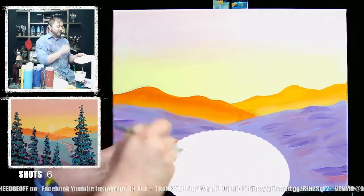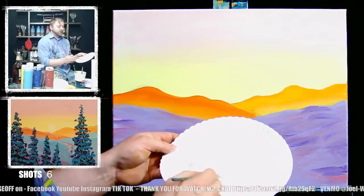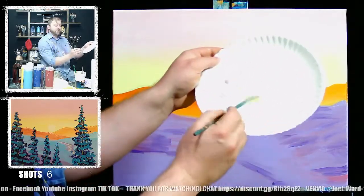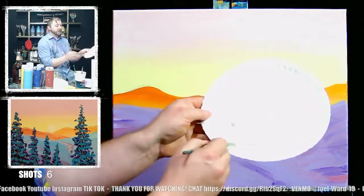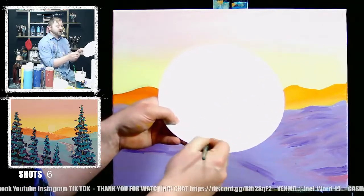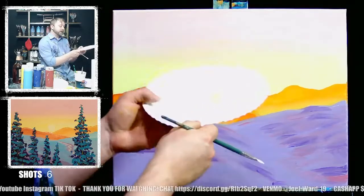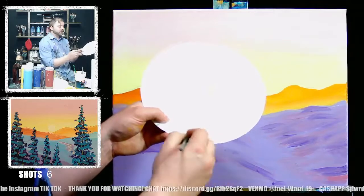All right. Get my brush stirred around in there. And I'm going to take a little bit of my light orange and mix that in. A little bit like so. And I want to make this very, very light. So, just a drop of some other yellowy, orangey color. I want to make this super light. More white. Lighten it up even more. I want this to be almost white.